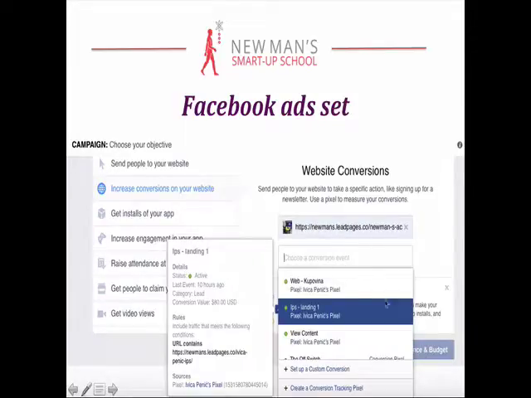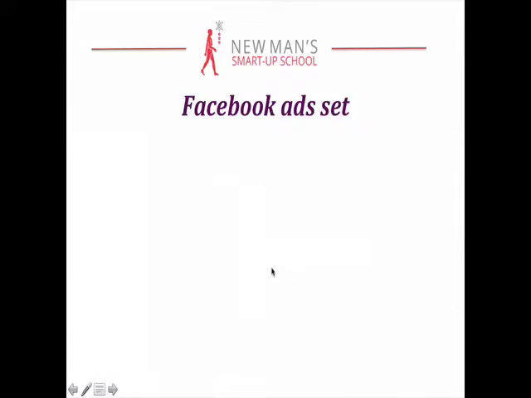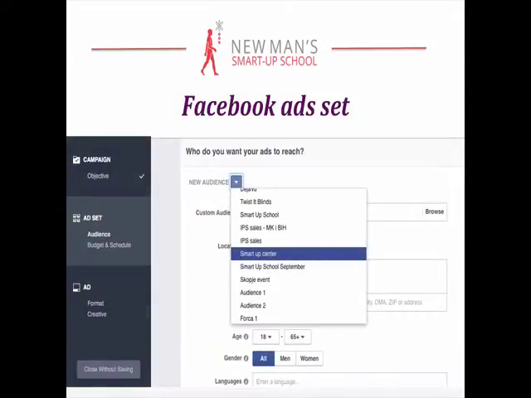You can add your Facebook conversion pixel depending on what you decide to use that pixel for. Then you go to new audience and pick the audience that you just saved by checking everyone on Facebook. When you find the people on Facebook, when you create the profile of your perfect customer, when you decide to whom you want to send the advertising, then you save that and you can add it here in the new audience.